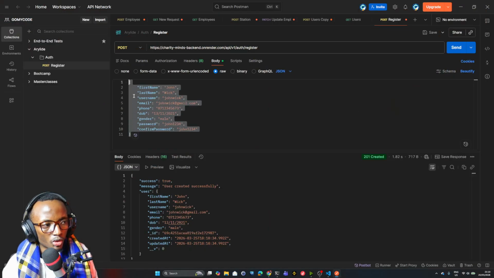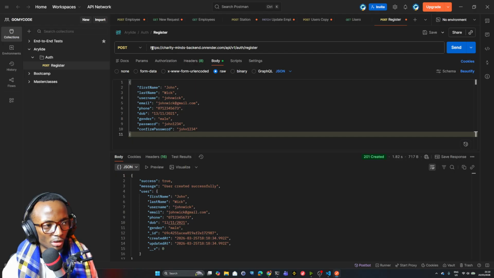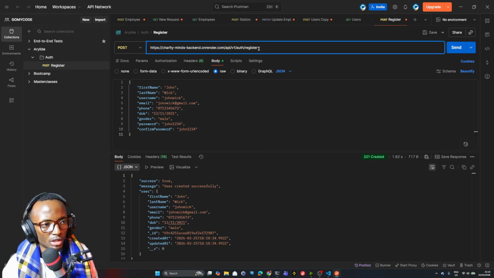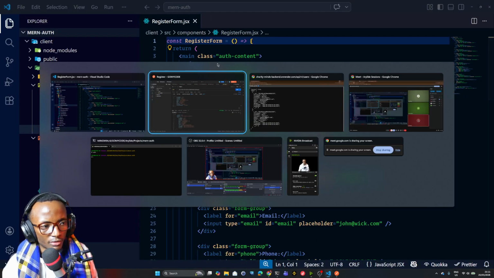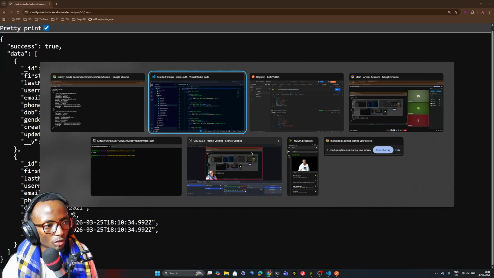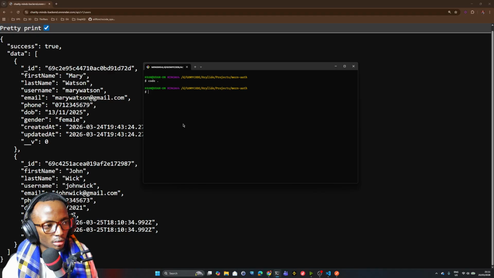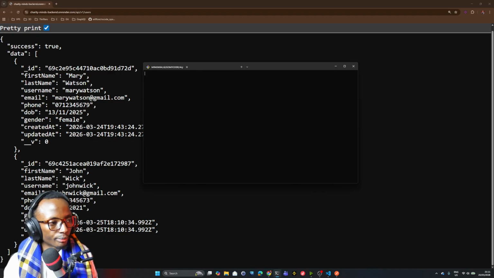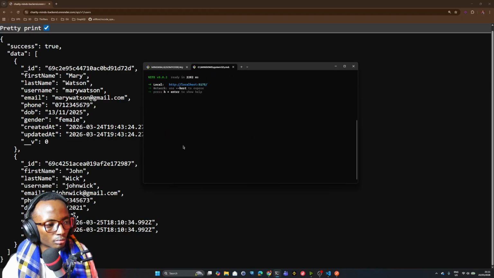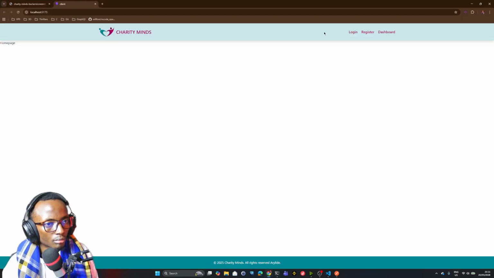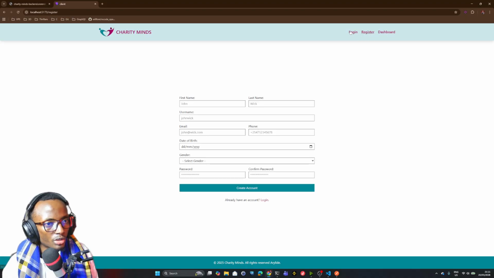So instead of using Postman to interact with our backend, we're going to set it up such that our register form, which is not running, the application has routing set up.